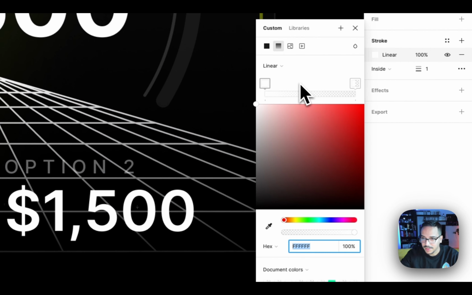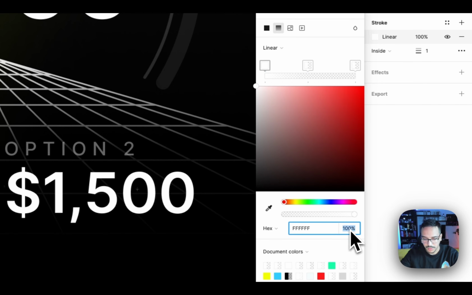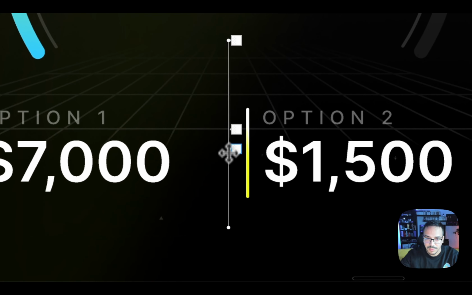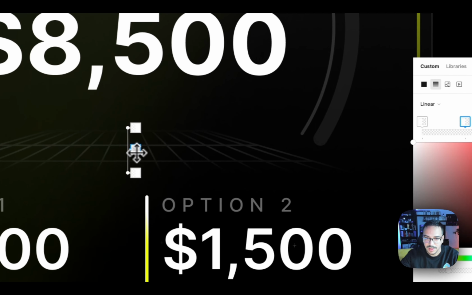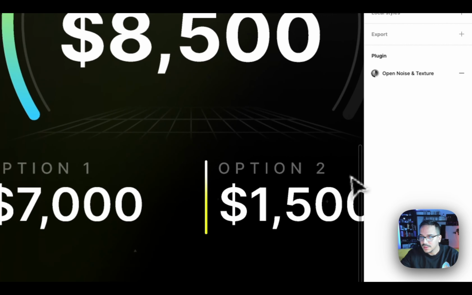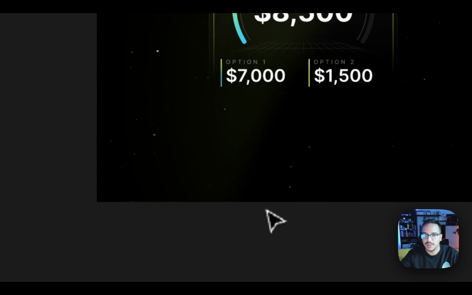So I'll create a gradient. I'll add an extra point in the middle. The extra point at the middle needs to be 10%, and then both the ones on the edges need to be 0%. So you just play with the dots to adjust it, and then it will give you something like this. Yeah, and that's pretty much what you've done with the design originally. So yeah, maybe you adjust the one at the bottom a little bit. Yeah, and that's pretty much it.